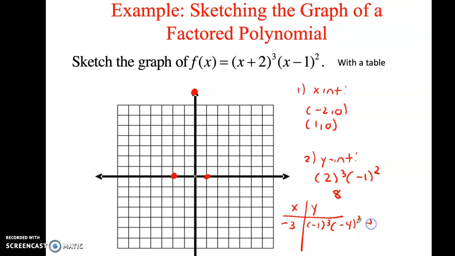So as you can see, and this is just a sketch, you don't have to have the exact number because we have the x and y intercepts for now. In pre-calc, you'll be more specific. For now, you just need to know if it's positive or negative. This is going to be negative times positive, which will give me negative, so I know that it's going to be coming from down here.